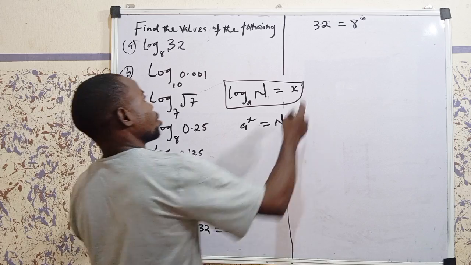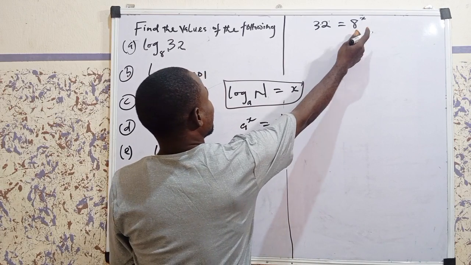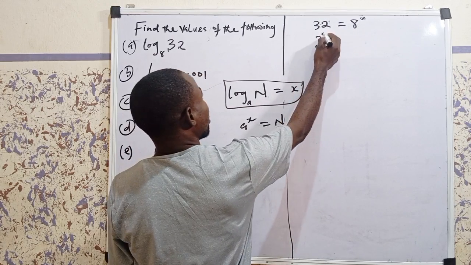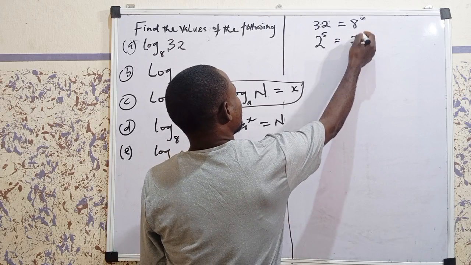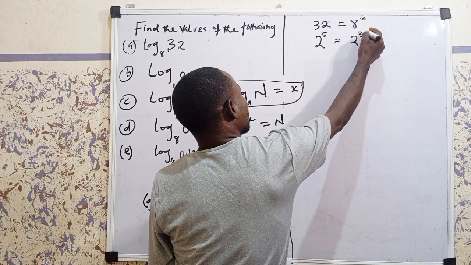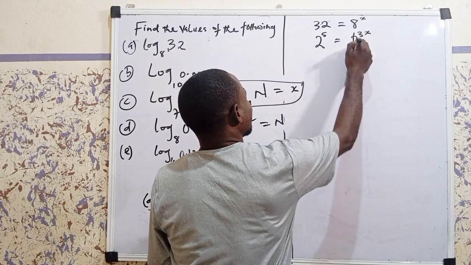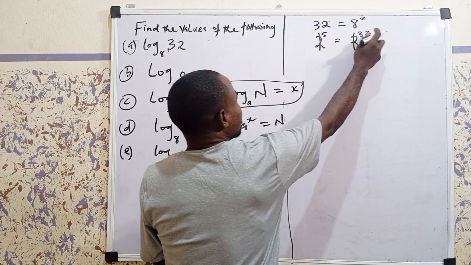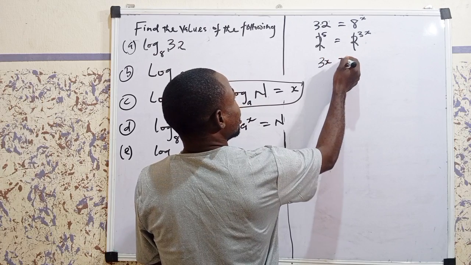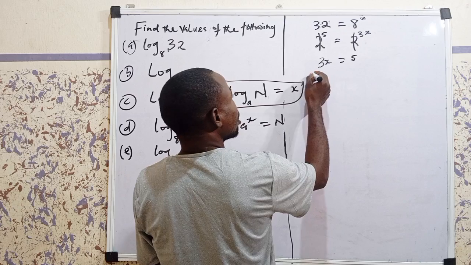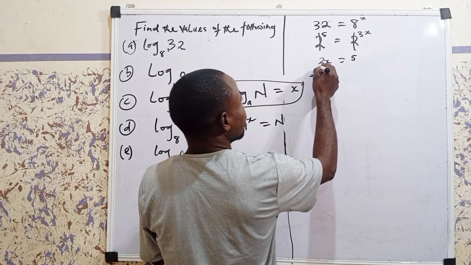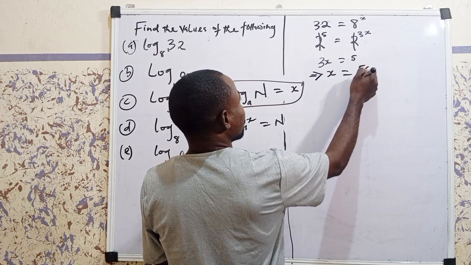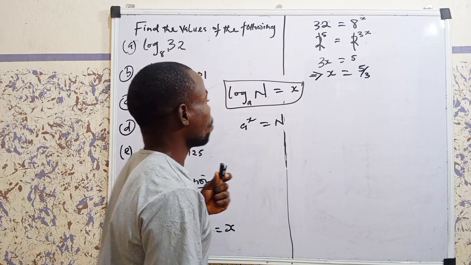Once that is done, we can go ahead and simplify this. You can write 32 as 2 power 5, and you can write 8 as 2 power 3. Then 3 multiplied by the power already there, you're going to have 3x. Because the base is the same, we can cancel that, and you can see that 3x is equal to 5, which gives us the fact that x is equal to 5 divided by 3. We divide through by the coefficient of x.